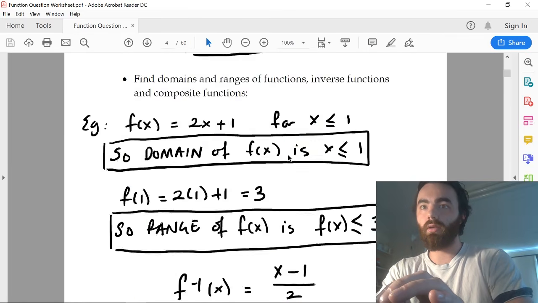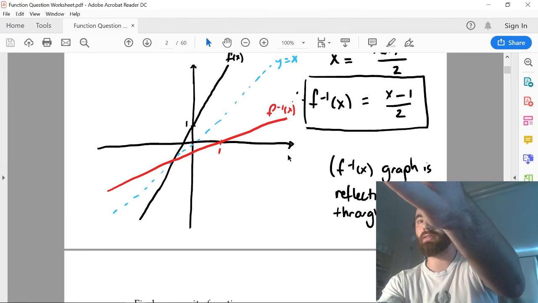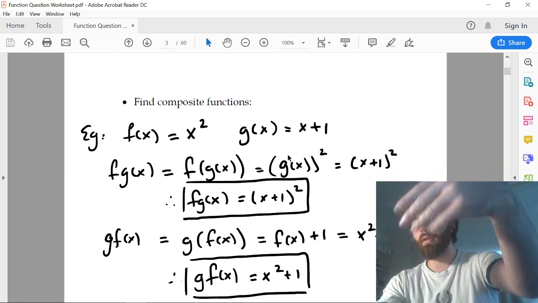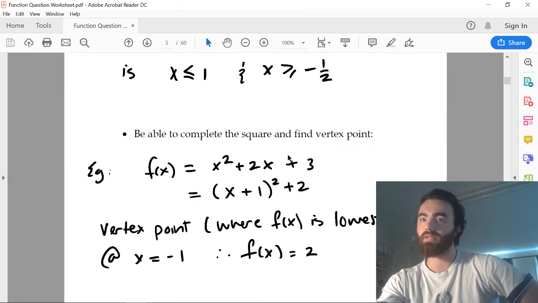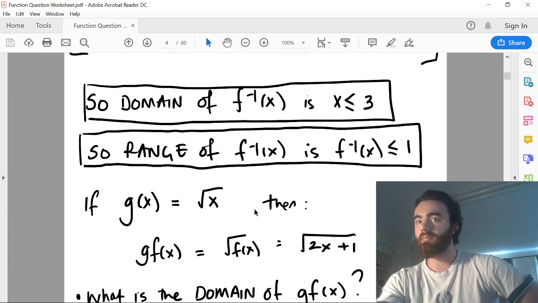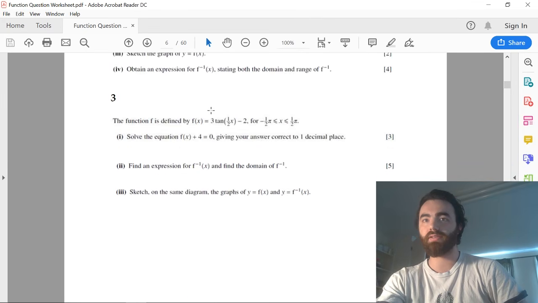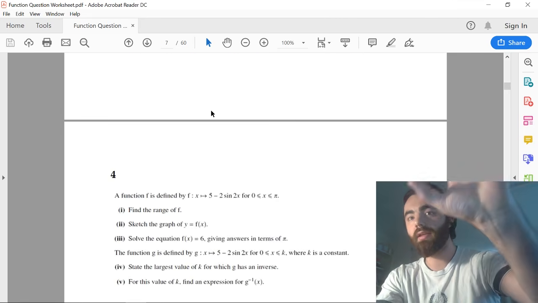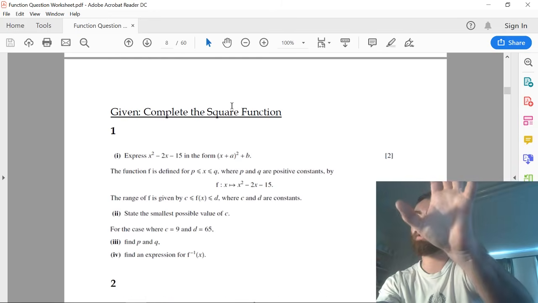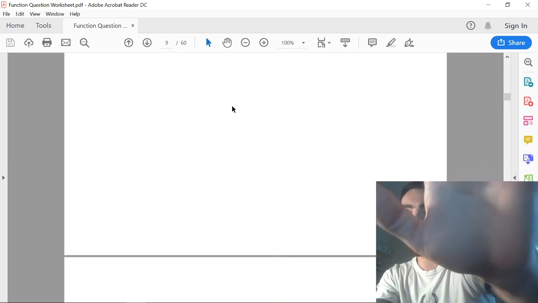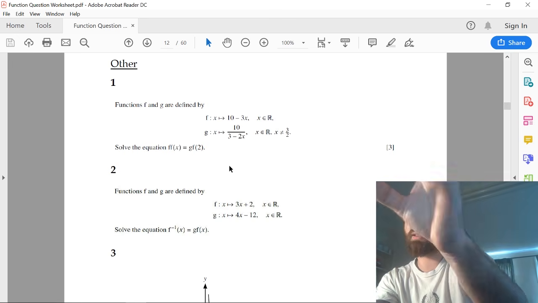So download my worksheet, and if you need catching up on anything that you don't understand in regards to the information and understanding you need for this question, then run through the fundamental content. You've got some good stuff here on finding the domain and range of composite functions. And then we've got all of these past paper questions grouped together in similar ways. So we've got all of the ways that they ask here when it comes to trig functions. We've got all the ways they ask when it comes to completing the square function. We've got all the ways that they ask when they give you 2 functions. And we've got other ways, slightly different ways.